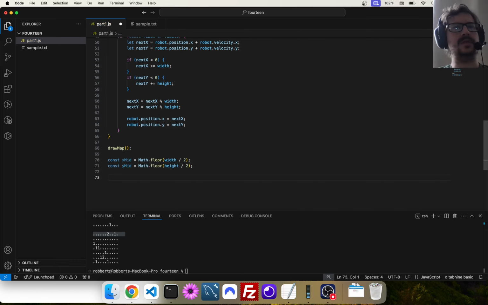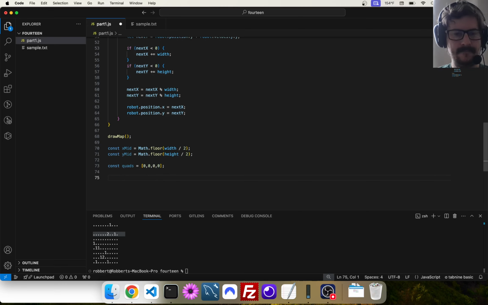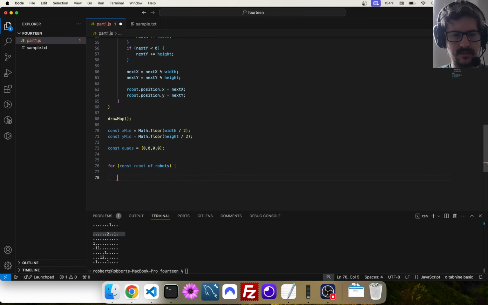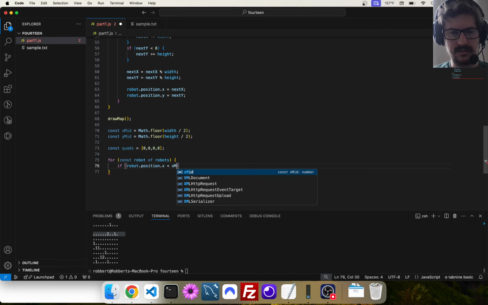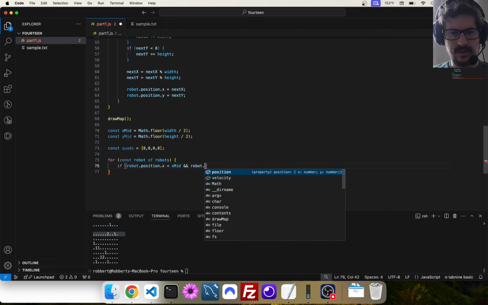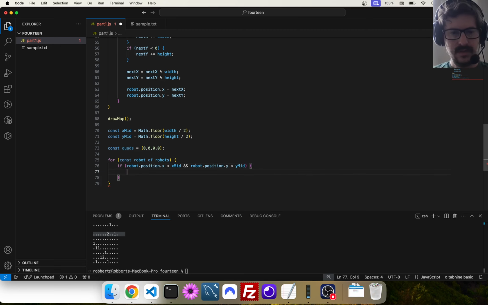This is what we use to determine what quadrant they're in. And then 0, 0, 0, 0. So I'm just going to put 4 quadrants. And then for robot of robots, we'll check what quadrant they are in. If robot.position.x is less than x mid, and robot.position.y is less than y mid, quad 0 plus plus.